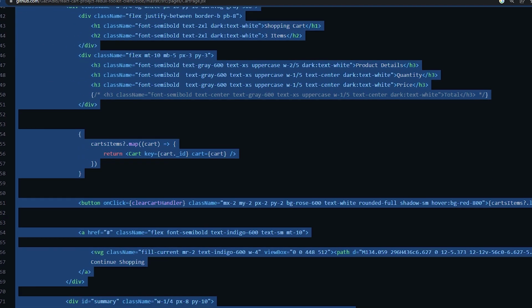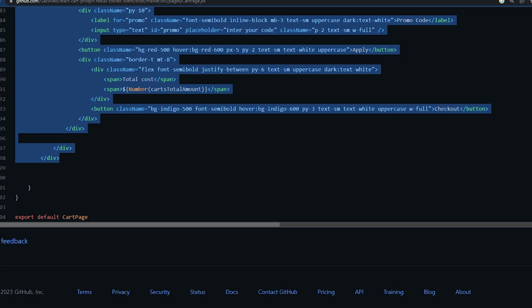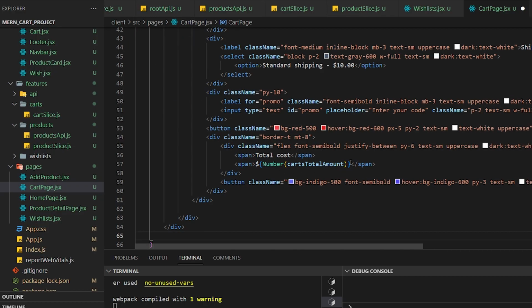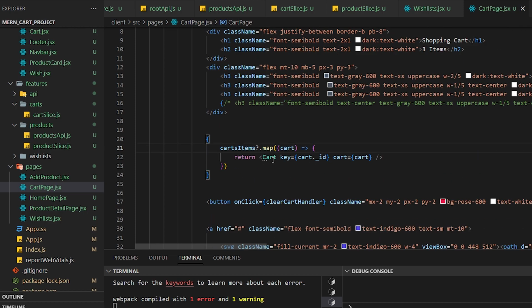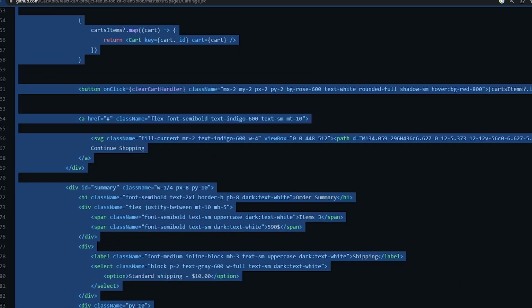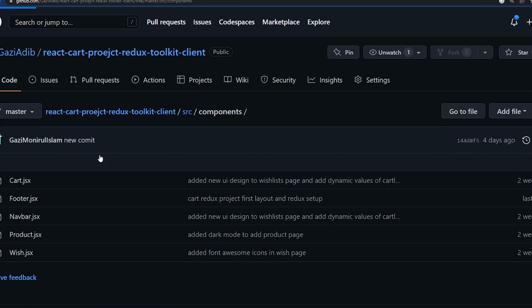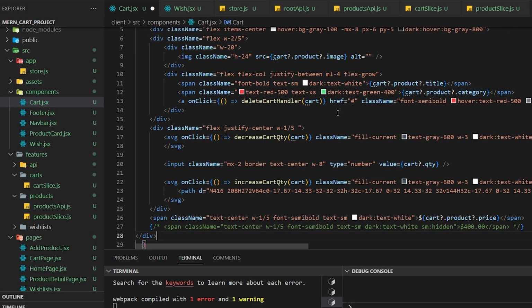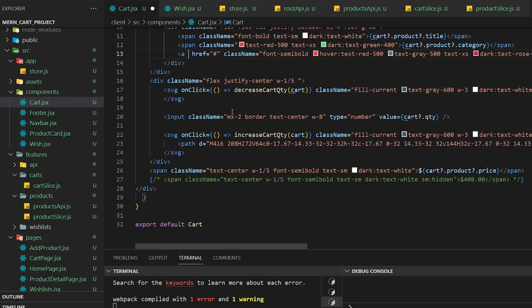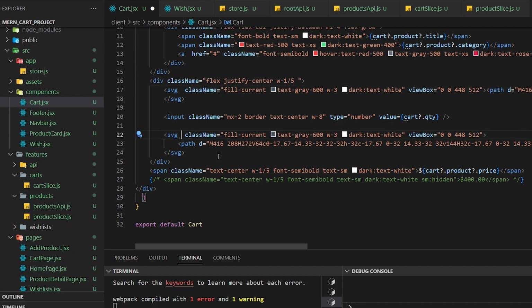Okay, so in the return, in the div, we are getting every piece of information, and at this moment this should be total. $total, and this should be a number, suppose 1000 or 10,000. At this moment it should be static. And then we have a cart item, so we're going to map each cart, and we need to copy some more things. Okay, and in the component we need to go to cart. Here also this should be our cart. Here we need to pass all the things. At this moment we don't have to add this onClick handler at this moment. Okay, simple.